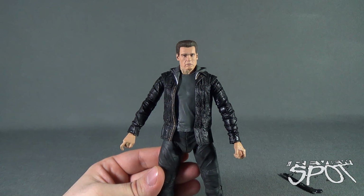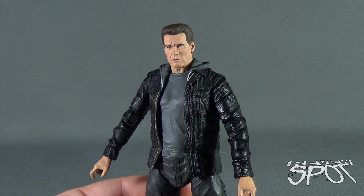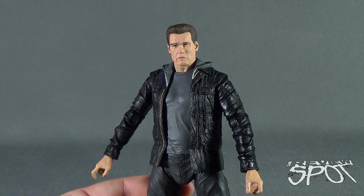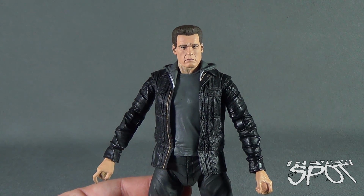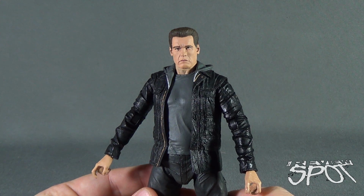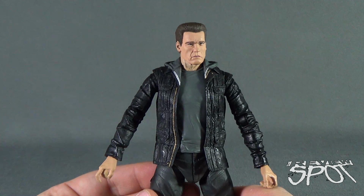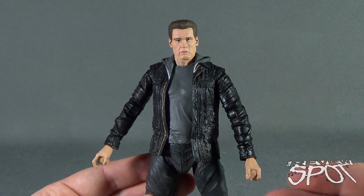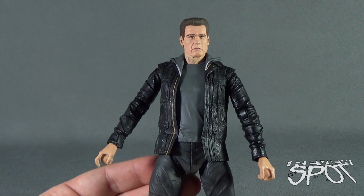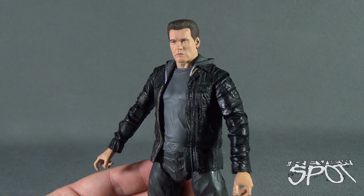Despite the fact that Genisys, I think, could have been better, it still was nice to see Arnie back in the role, well, one of the roles that made him so famous. If this is what Schwarzenegger's got planned for the rest of his career, just to reapproach characters that made him famous, I would really love to see a reappearance from Dutch. Give us a Predator 2 with Dutch facing the Predator, a little bit older of a Dutch. I think he could pull it off, though.